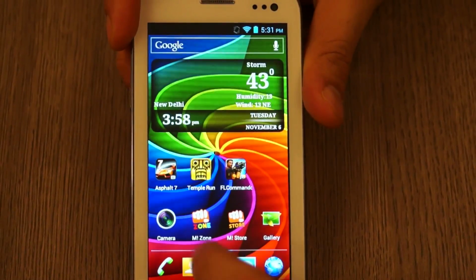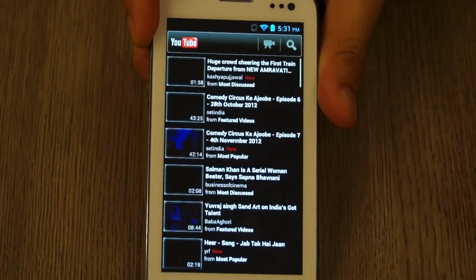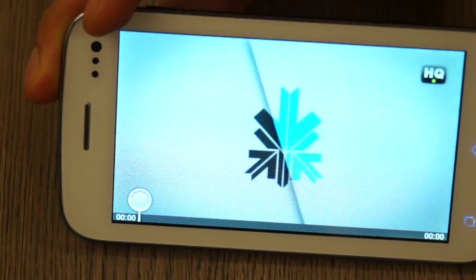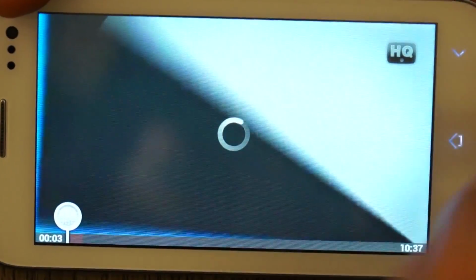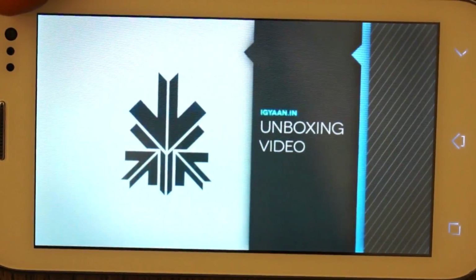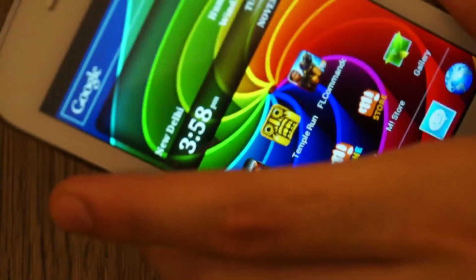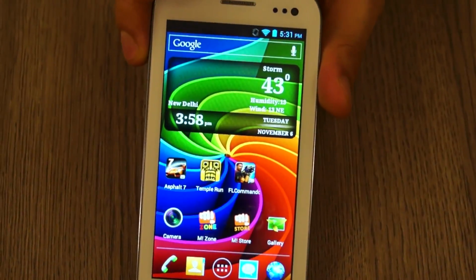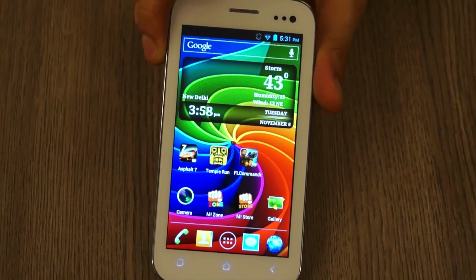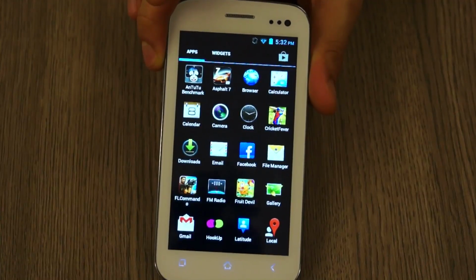Video playback on the A110 is also good. We get nice HD video playback on the device, as well as full HD streaming capabilities from YouTube as well. Superphone Canvas. So video playback is smooth and jitter-free. Like I said, audio quality is also fairly decent, not the best. If you're watching a movie, using headphones is recommended. The included hands-free kit is just basic and you won't really enjoy any sort of music capability from it either. So it is recommended that you get a third-party hands-free kit that makes your life much easier and the phone usage a lot better.